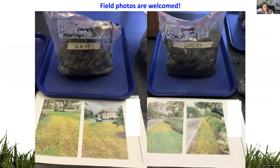Photos are always welcome, and you don't have to send them, but it will really help us match the field symptoms with the presence of the virus, with the symptoms that we see on the blades, and with the cultivar identification, right? So this is what diagnosis is. We have to put all these pieces together so we can tell you, yes, your lawn has LVN, and it is very important to follow all these procedures, because the prognosis is not very good, and replacing the lawn, of course, is costly. So we want to be sure that we are telling you an accurate diagnosis.